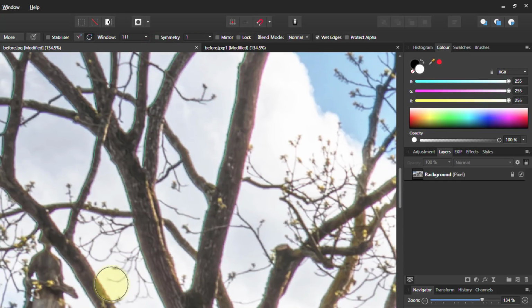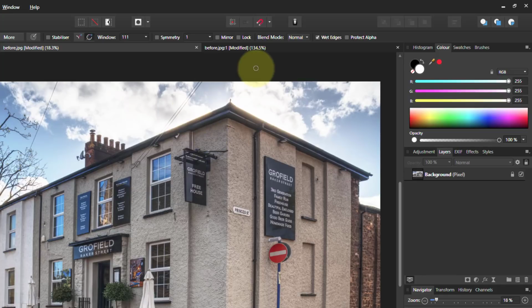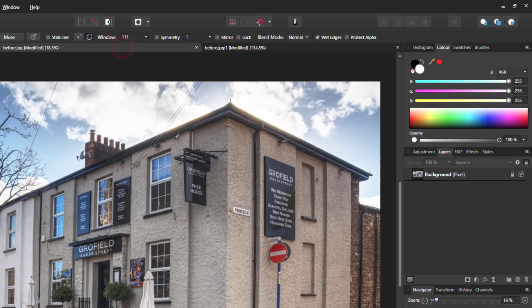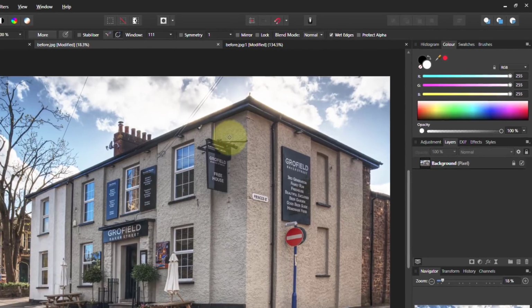I can move around the place. I can go back out again. But if I go to that tab up there, there's my original view. So I can actually use these instead of using the ones down here. I can set any number up here, which is often actually a little bit easier.